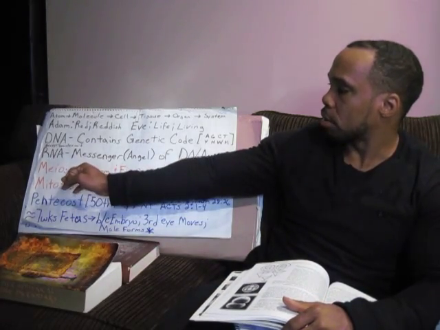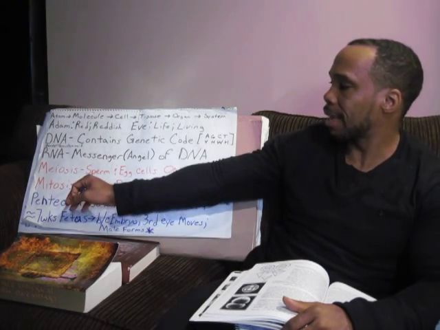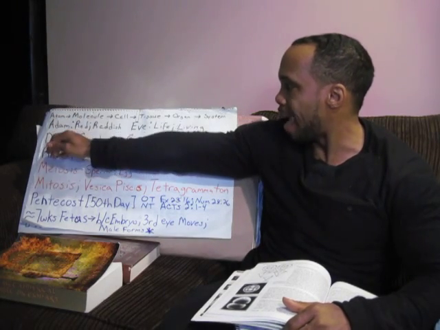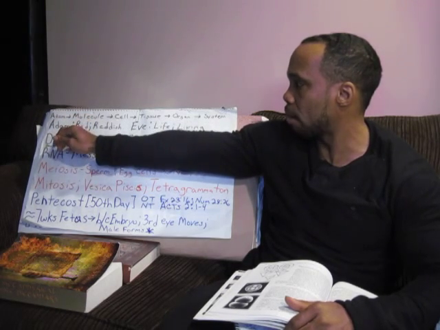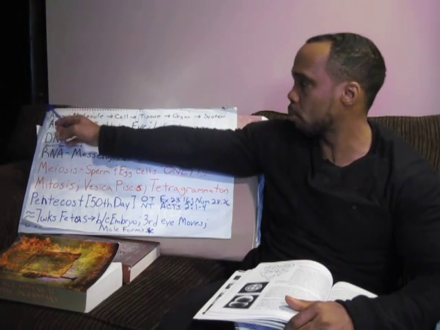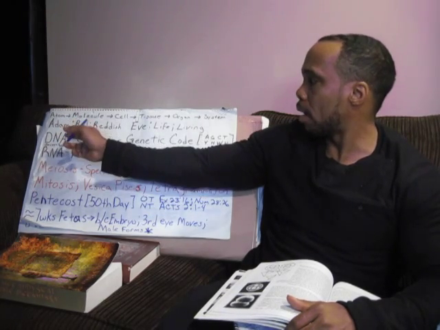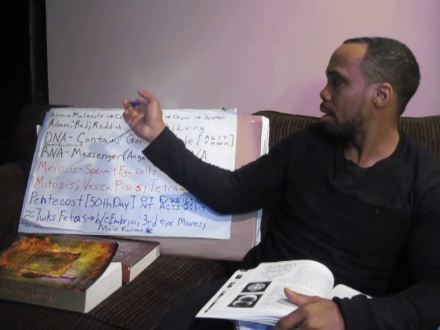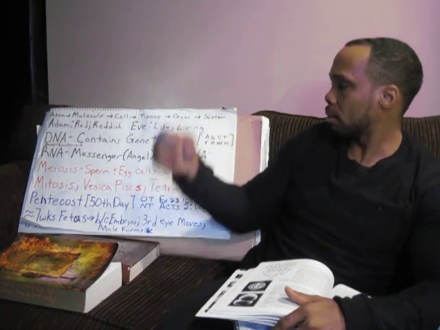So that's meiosis. Mitosis is when we are born into skin. So mitosis is this process. We all start off as an atom, Adam, and an atom. So that's what this really is. This is about us starting off as an atom. An atom is just the smallest part of an element. We go from an atom to a molecule. Molecules make a cell. Cells make tissue. Tissue make organs. Organs make organ systems. And then organ systems, of course, make the human body.